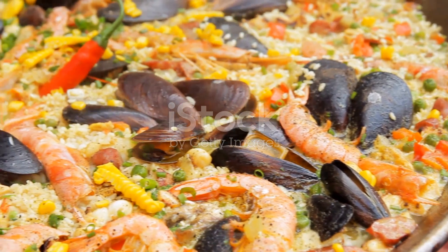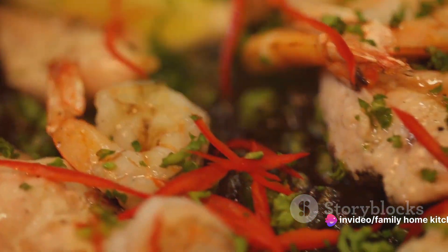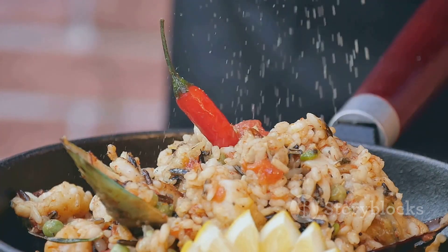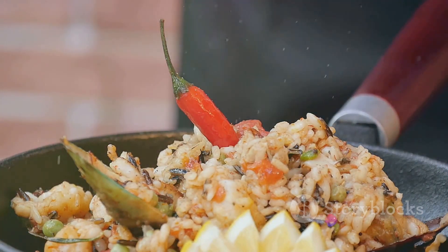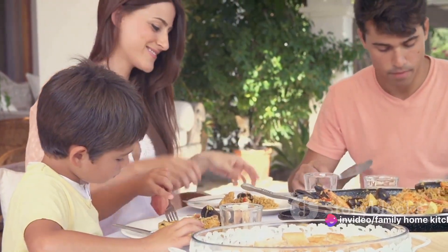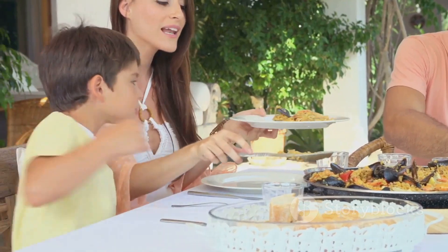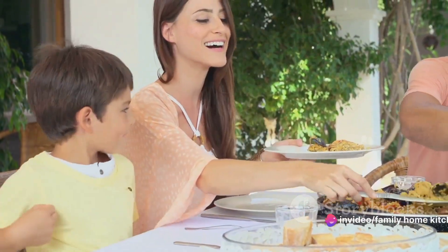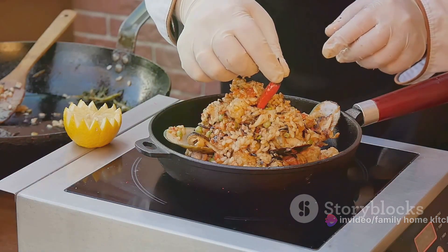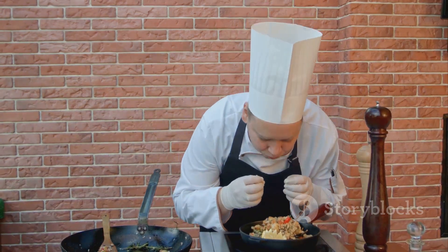Now that your Spanish paella is ready, it's time to serve it. The beauty of paella lies not only in its flavors, but also in its presentation. This vibrant dish is traditionally served straight from the pan, allowing everyone to dig in and enjoy the mix of textures and tastes. A side of green salad or toasted bread makes a lovely accompaniment, adding a fresh crunch or a toasty warmth to the meal. Remember, paella is a social dish meant for sharing, so make sure there's plenty to go around. You can adjust the ingredients according to your personal taste, and you're always welcome to add your own twist to this classic recipe — perhaps a sprinkle of fresh herbs or a squeeze of lemon? The possibilities are endless. Enjoy your homemade Spanish paella. Remember, cooking is all about experimenting and having fun, so don't be afraid to make this recipe your own.